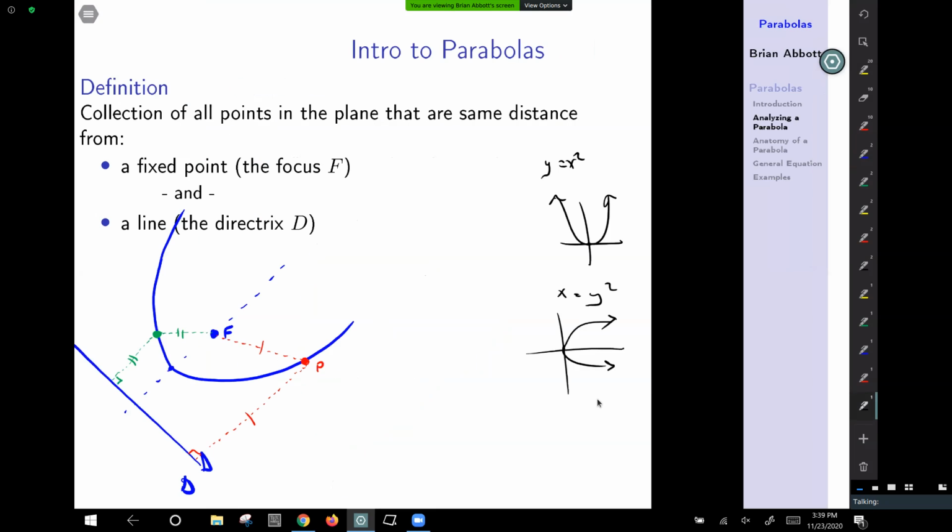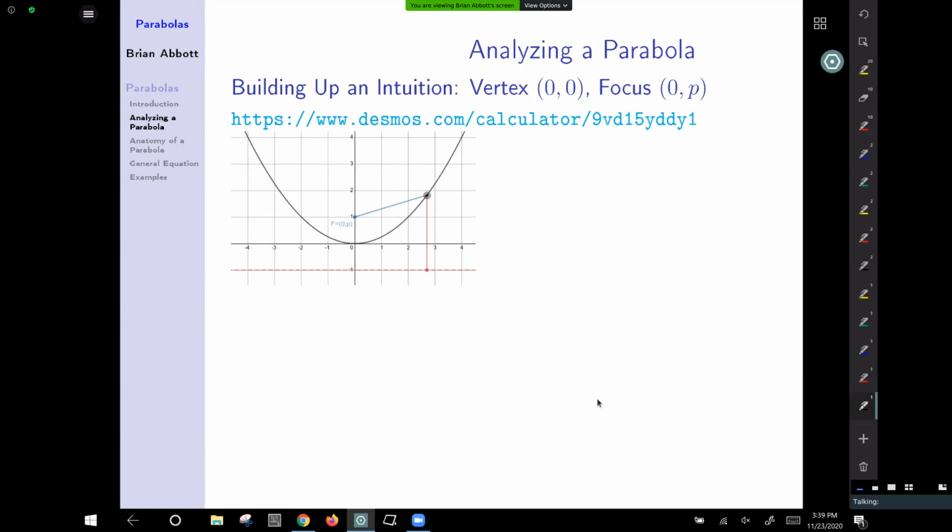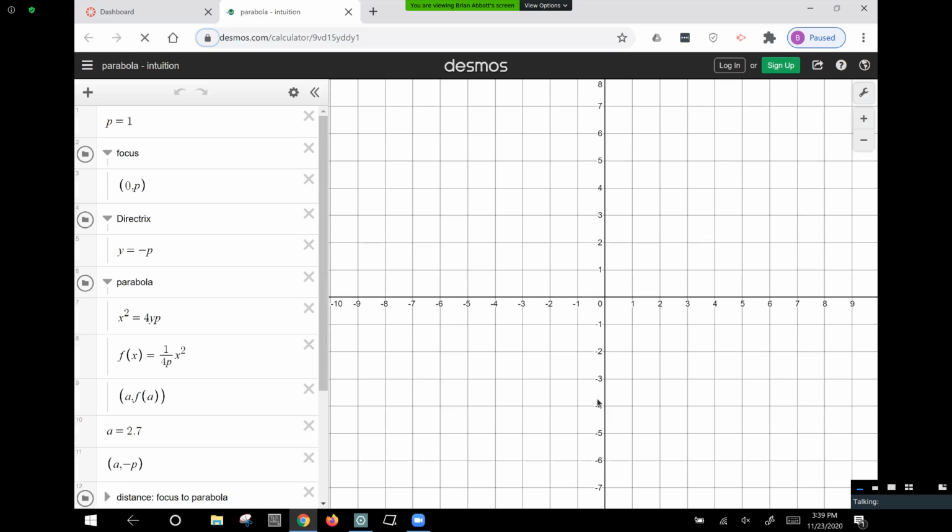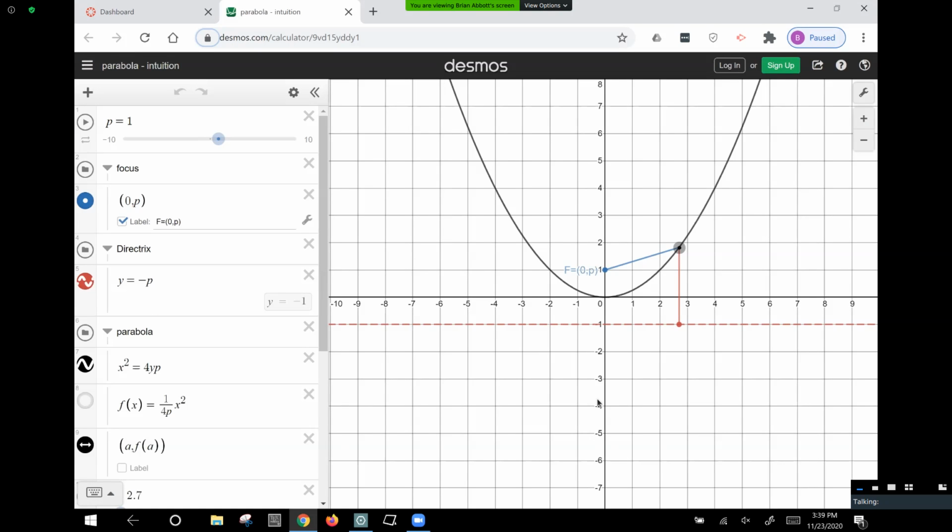So let's take a look at the next two slides and give ourselves an intuition of what a parabola looks like, focusing on that definition of a collection of points that are the same distance from the point on the graph to the focus and to the directrix line. Let's have a quick look at this demo calculator. That red distance is the same as that blue distance. As we move this point around, hopefully you can intuitively see that those two lines sure look like they have about the same length. That's really the intuition here. I made this graph, so it's flawed. It only goes to there; you can't go to the other side of the parabola. I just wanted a quick look at that.